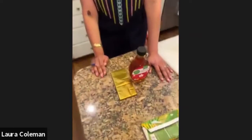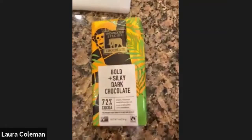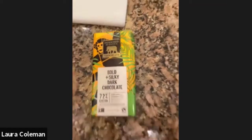So we're gonna do 1 ounce of chocolate. 1 ounce. Yes. Okay, so that means 2 ounces are left for us. Yes. And what kind of chocolate is this? This is dark chocolate. It's a healthy golden, silky dark chocolate, right? Yeah, 72% cocoa. There we go. Yep. Nice and rich.